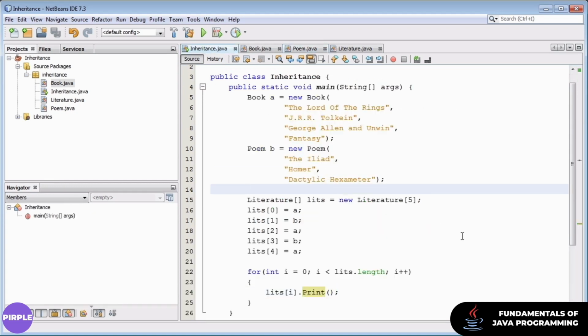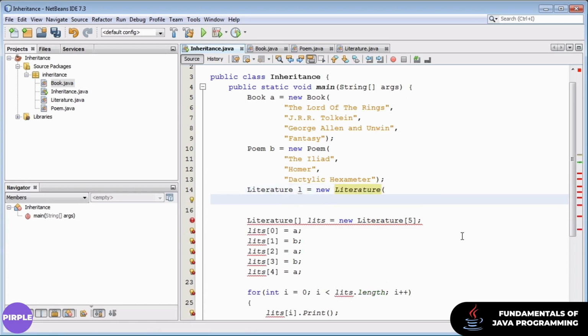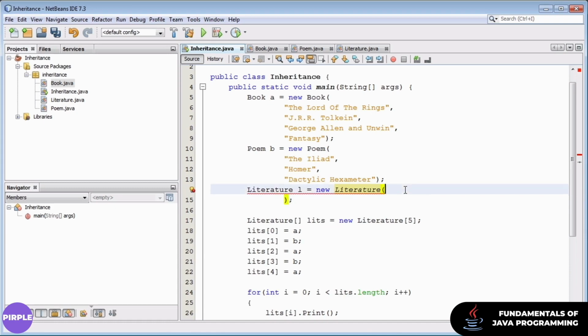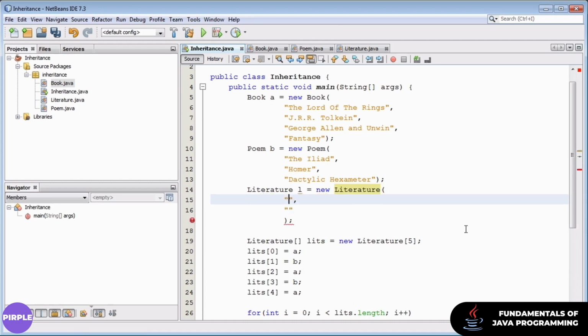This is all well and good and is a pretty elegant solution here. But there's an interesting case that we should take a look at and discuss. Because literature is itself a class, it's perfectly valid for us to declare a new literature object, just as we could a book or a poem. If I remember correctly, literature's constructor expects first a title for the piece of literature, and then an author.